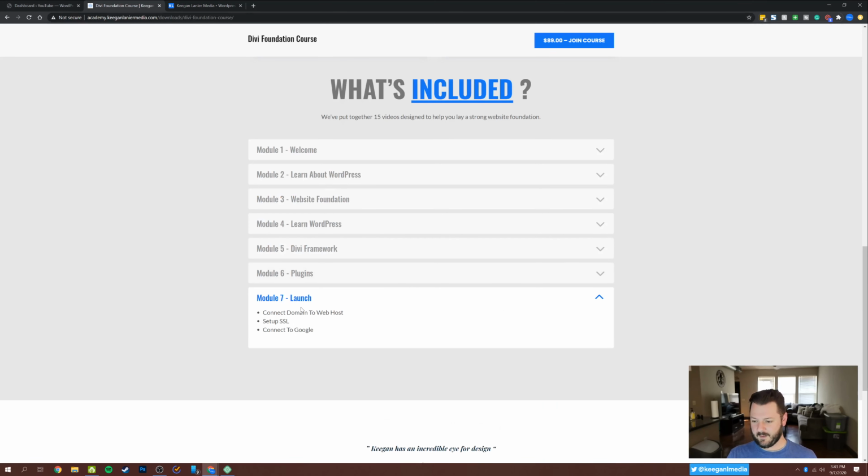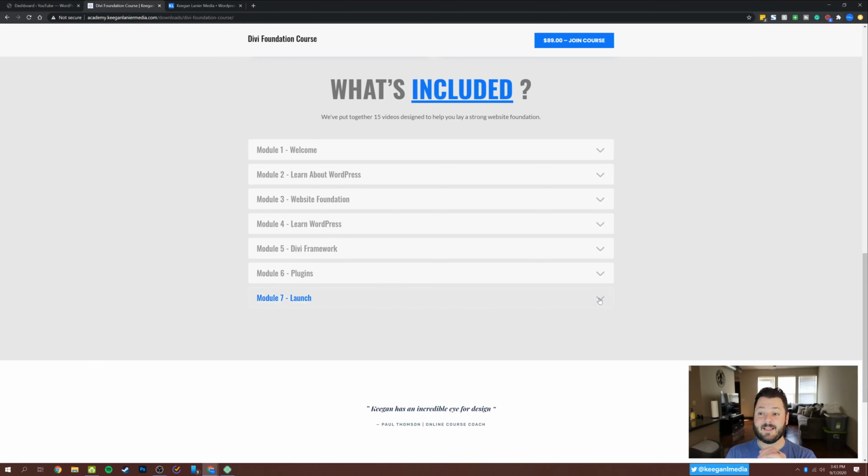And then connect to Google. It doesn't mean a whole lot if you build it if you don't tell the biggest search engine in the world that you're there. You have to be an authority. You have to connect to Divi. Let it scroll through your site. They have little computers and algorithms that go and actually read through the content of your page. They want to make sure that your site is what it says it is and that everything matches the way it's supposed to. That's what the course is about.